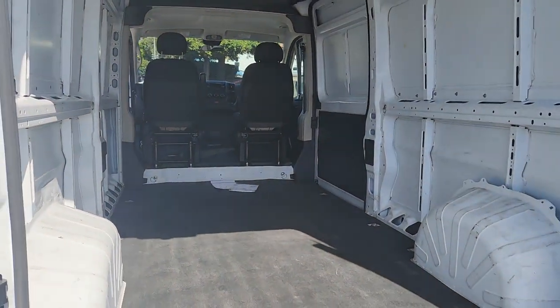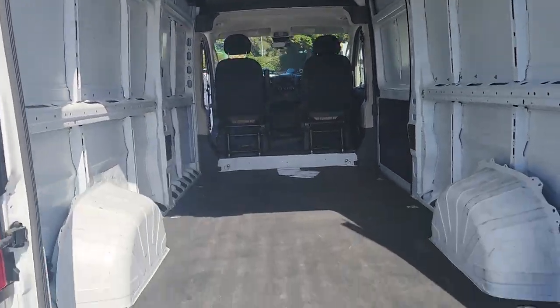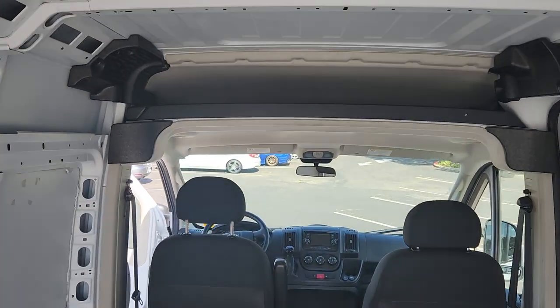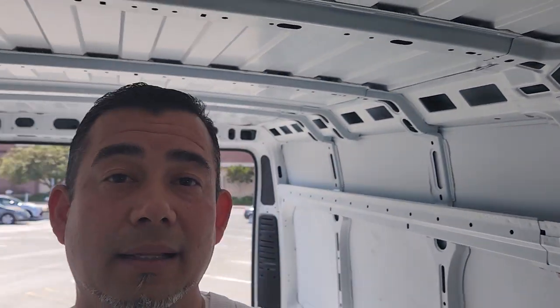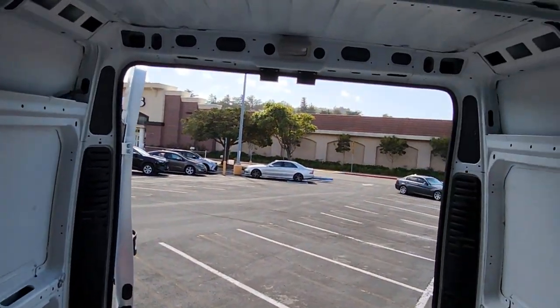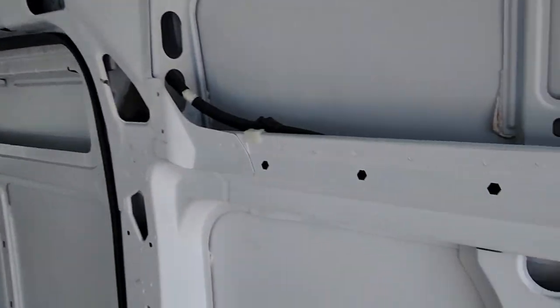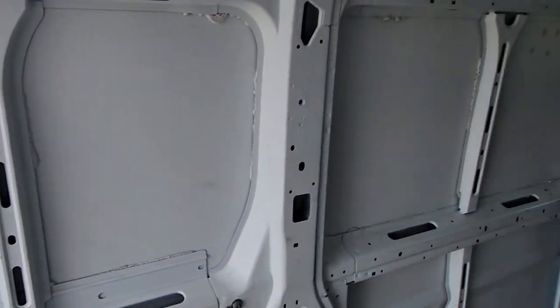You can see it's the longer wheelbase. It has padded floors already, and you had mentioned that you want your workers to walk upright. Mr. Granado, I'm not the tallest man in the world — I'm five-eleven and a half, almost six feet — and I still have a bunch of inches of headroom. So this is a very good height for someone to walk erect and work, and you can have shelving or whatever it is that you need.